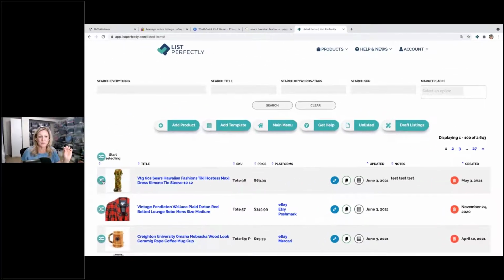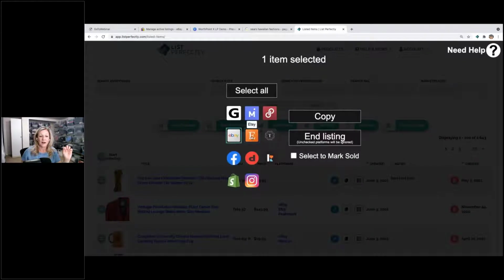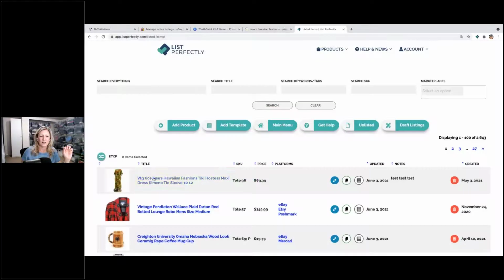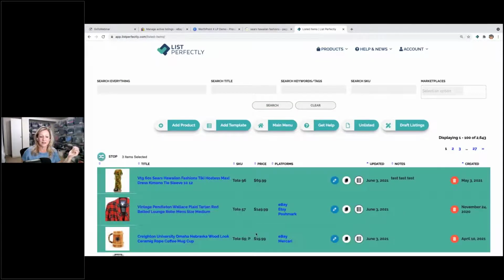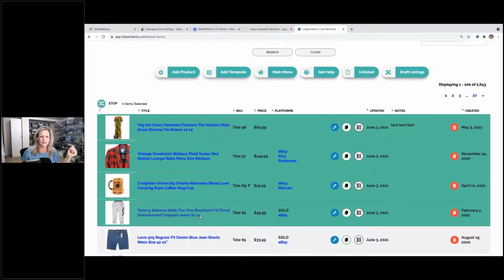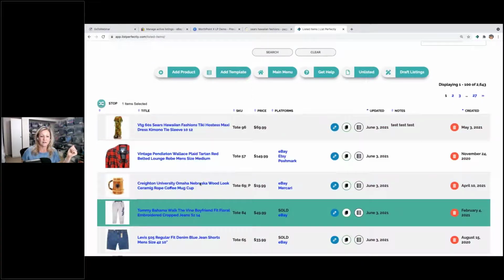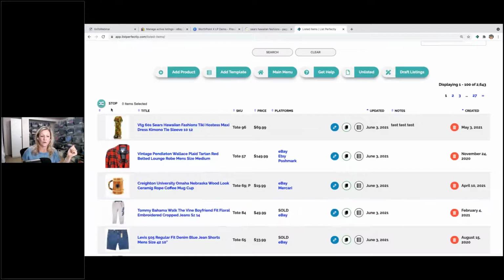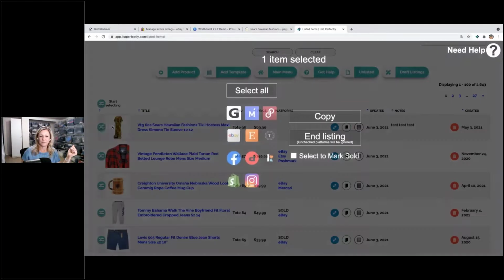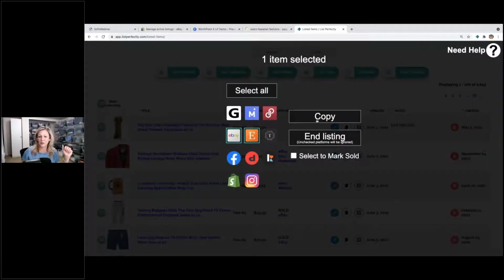Again, like the business plan, if I wanted to, I could select as many platforms as I want, or just one. For this demo, I think we've seen that. We'll do eBay, Etsy, copy.